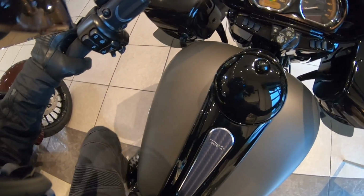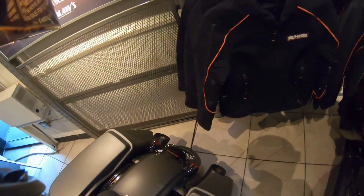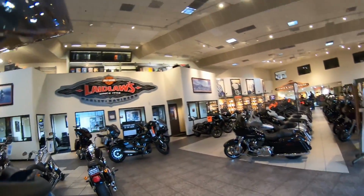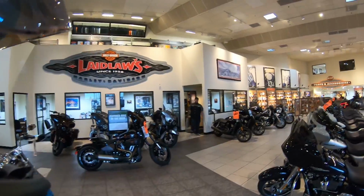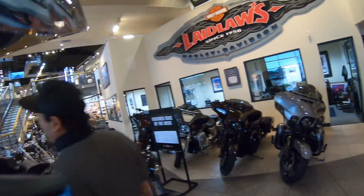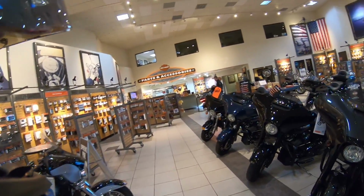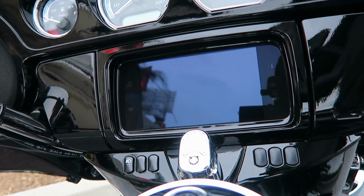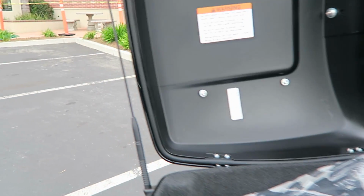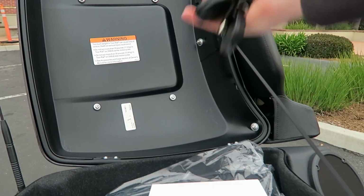Now, as for how relevant potential upgrades could be, I feel like the upgrades that people usually do to the Limited are more utility based than cosmetic based. If you're really looking for cosmetics, a lot of those guys will go for the Road Glide or the Street Glide and do a lot of the cosmetic upgrades. But utility stuff that I see a lot of people do on the Limited, a lot of guys will do that detachable tour pack. So if they want to just go around town real quick and don't want the extra top heavy weight, they take off the tour pack. That's pretty nice. Some guys will add the fog lamps out on the engine guard. They'll also do the highway pegs, which is a pretty typical one as well. But yeah, those are kind of the main ones. The windshield is kind of a popular upgrade as well.